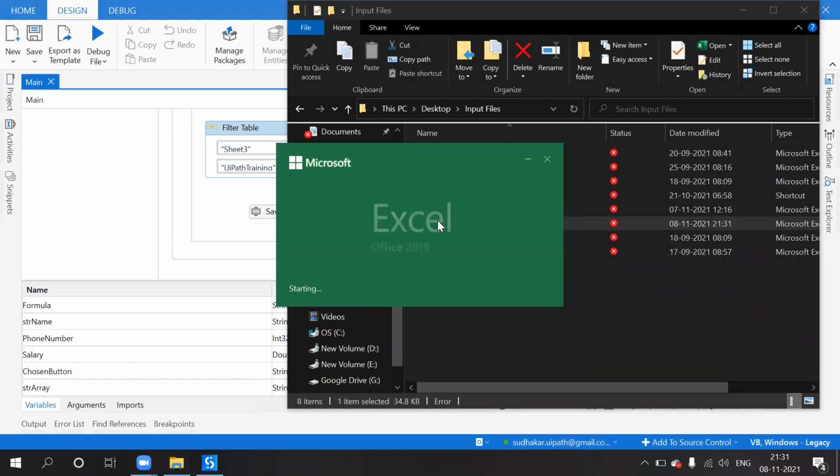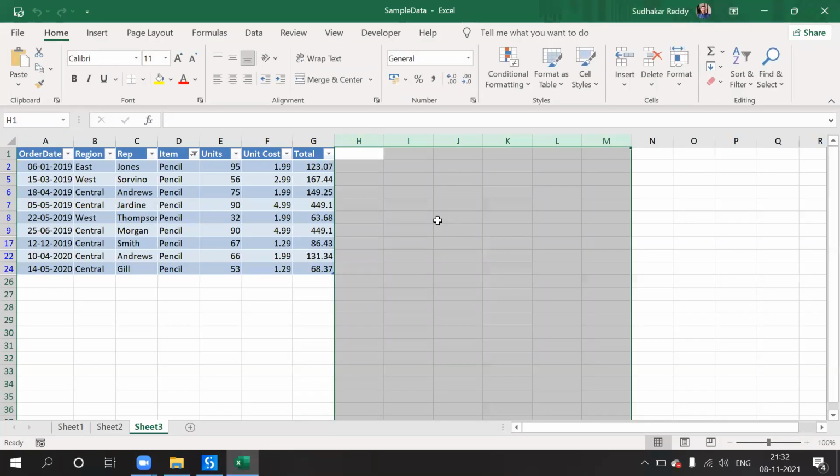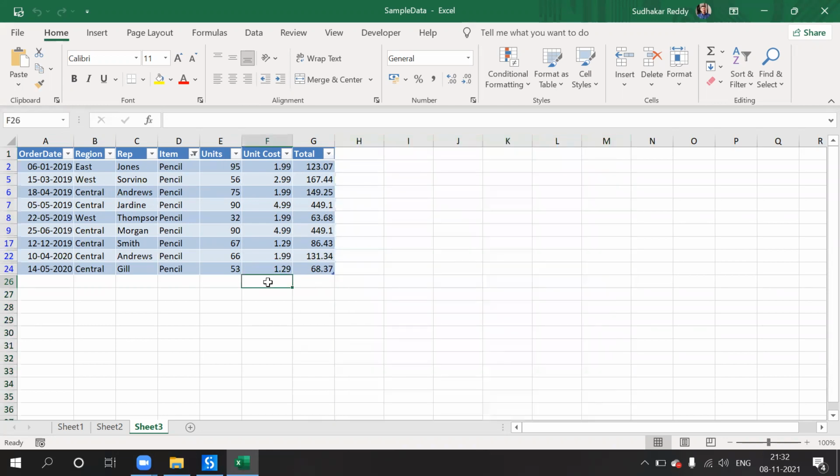I don't want to waste the time, so we will change it. See, now the filter has been applied. This is the column name. We provided item as the column name, and under the filter option I gave pencil. So it is filtered only this pencil. So we got only this particular range of values.